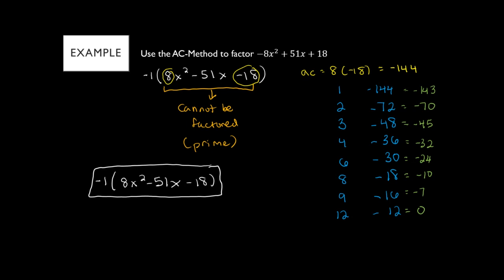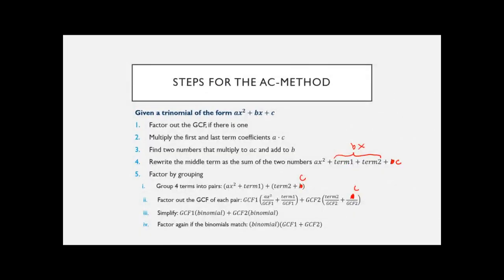I strongly recommend printing this off, having it handy so that way you can follow these steps every single time. I've shown you how to write the factoring by grouping part. We've got lots of examples here, and you should be able to follow it with all of this. You've seen lots of examples. So this should be good. If you have any questions, you know how to reach me. Hopefully this was helpful.